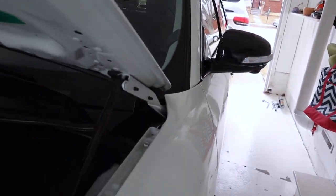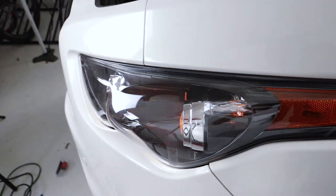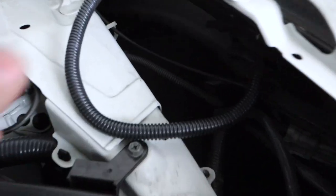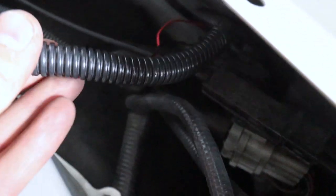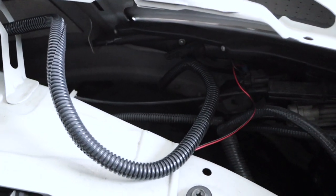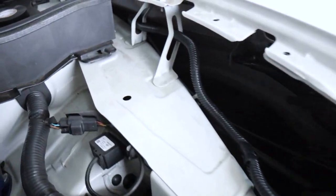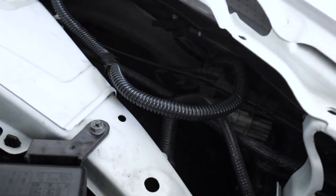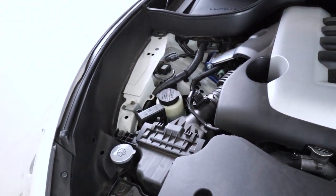That's the install — going to run the other side now. This is what I've done with the conduit: just ran it through there and ran it back. I'm going to tape it all together and be sure to get a nice tape around the bottom where the t-taps are, just to keep it watertight. There it is — super clean job, looks OEM. That's what we wanted. Going to bundle this side back up and finish the passenger side.